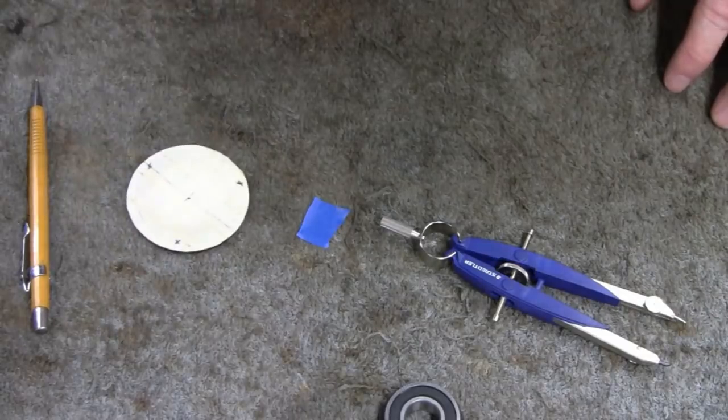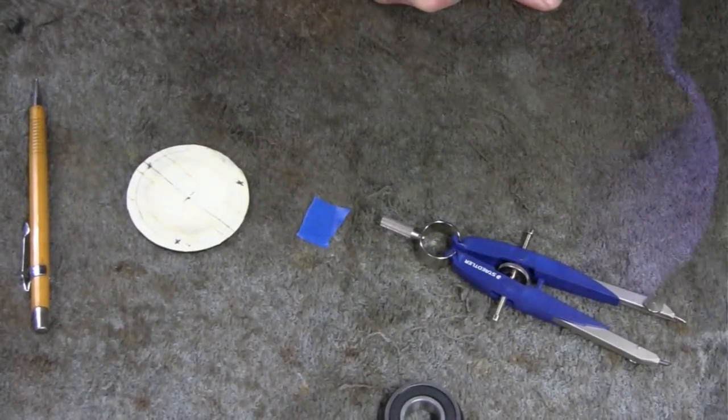All right, let's drill and tap some holes. Let's get moving.